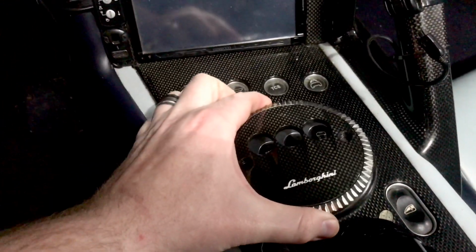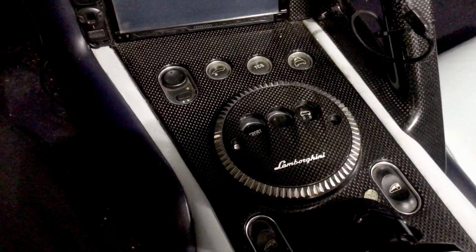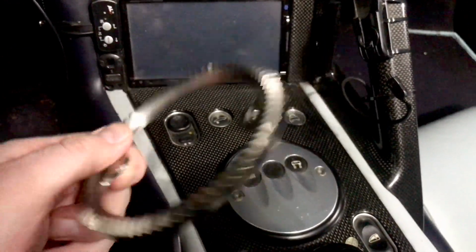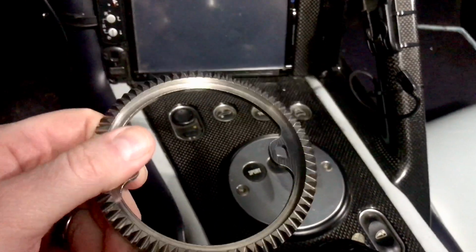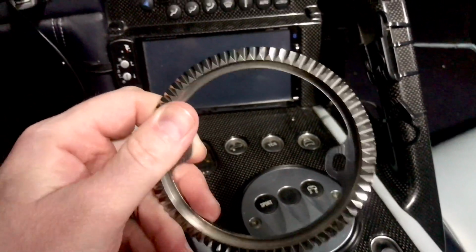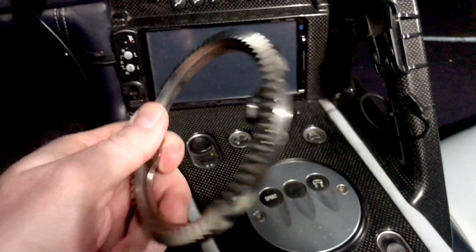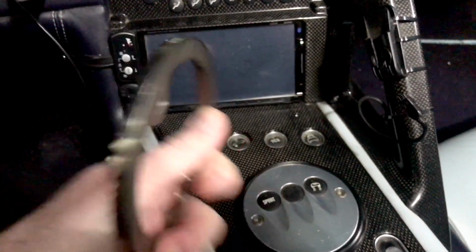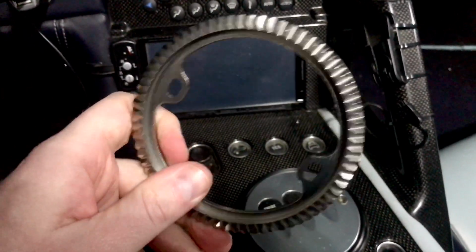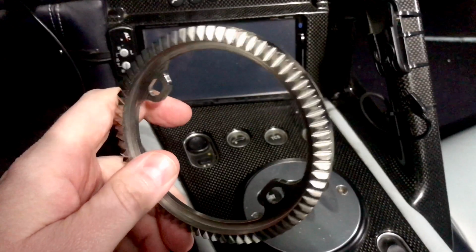So this is actually going to end up going here. As you can see, that is going to look absolutely amazing. Since these were made out of titanium, they were extremely tough to get machined, so we did a very limited run of these. If you're looking to get one of these for your Murcielago, or I think some Gallardos take these as well, visit my Instagram at Car Guys New England, and feel free to shoot me a DM over there.